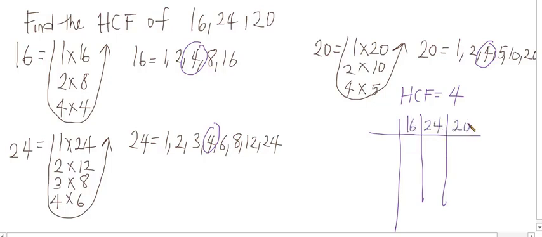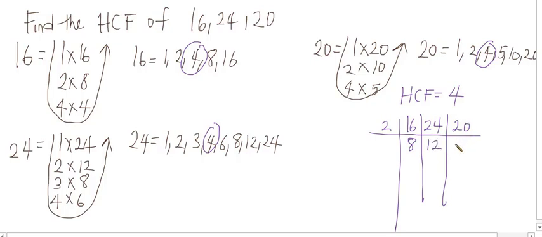So here now, if I look at these numbers, 16, 24, and 20, I can see that they are all even numbers. So in fact 2 can divide through all of them. I'm just starting with 2, but normally you could notice that 4 can go through them, but it's better to start step by step. So from here now I can write 2, and this will give me 8. Here will be 12. Here would also be 10.